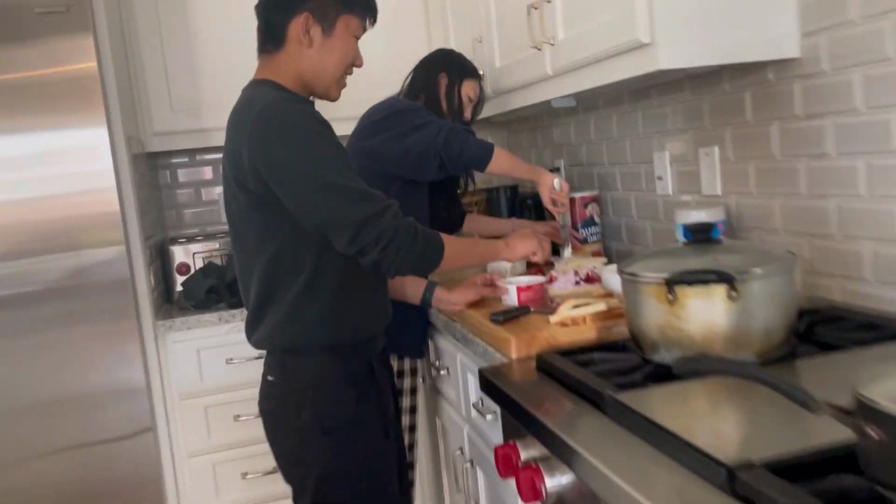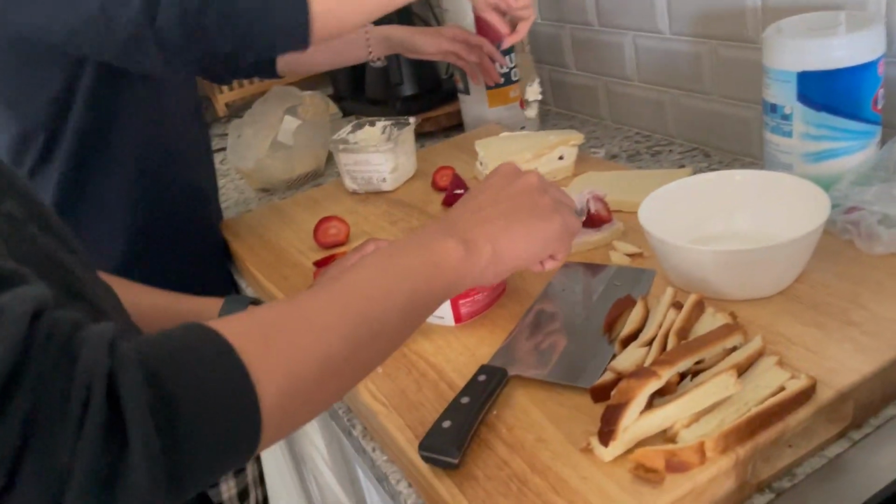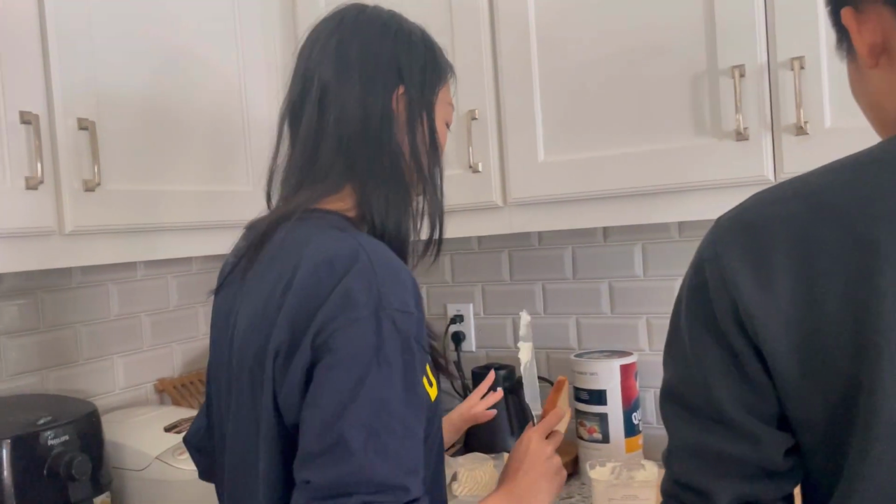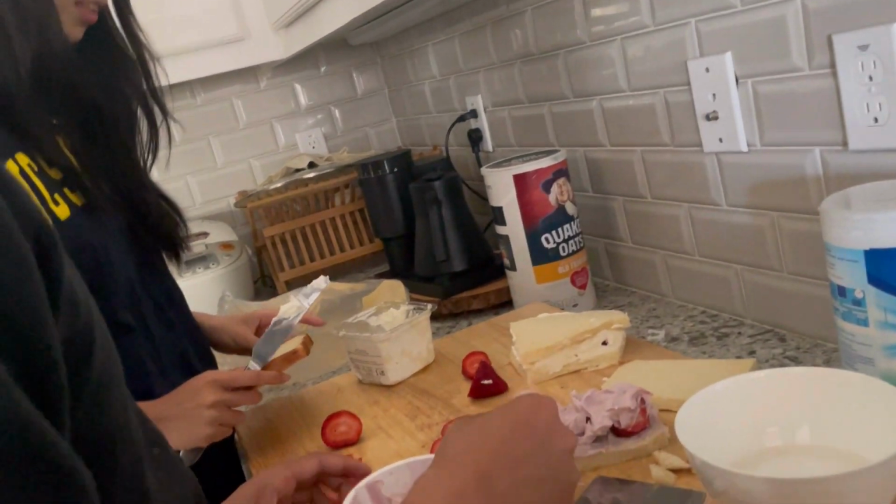Guys, I'm vlogging. We're making the Japanese, what's it called? Japanese sandal. Yeah, we're making that right now. We have one odd number toast. Okay. So we're gonna try to make this one super tiny. Maybe we can cut that in half. Yeah, make it super tiny.